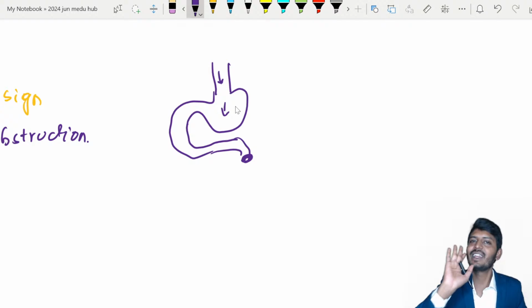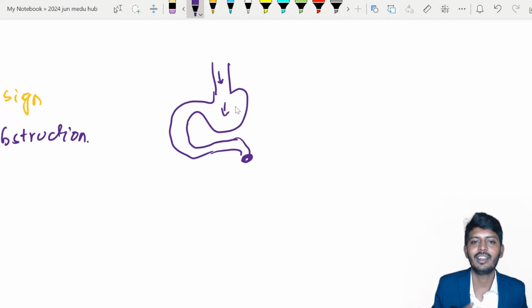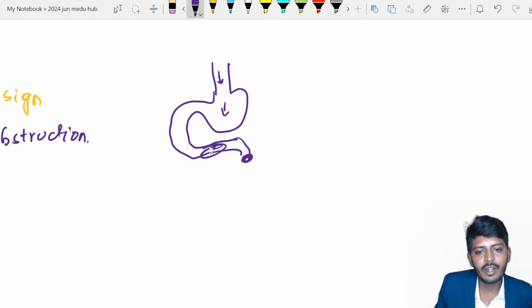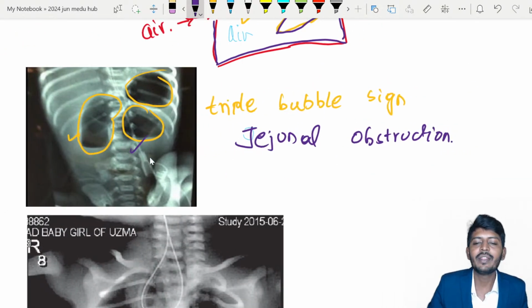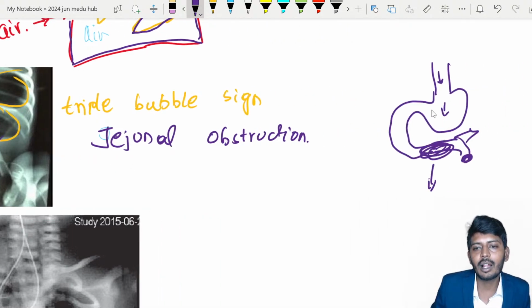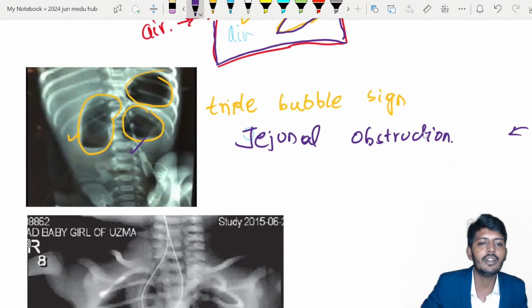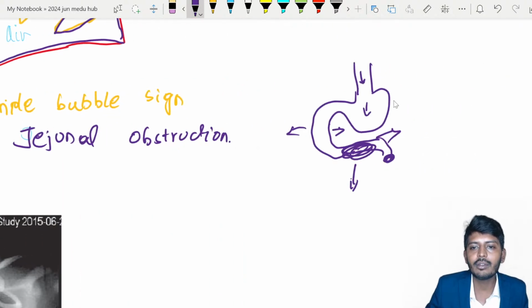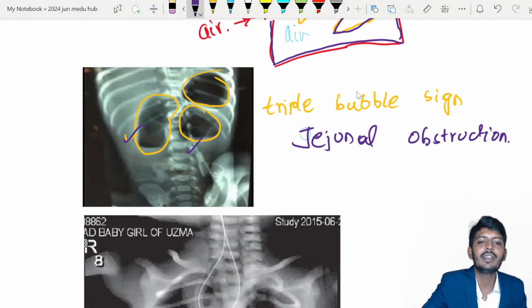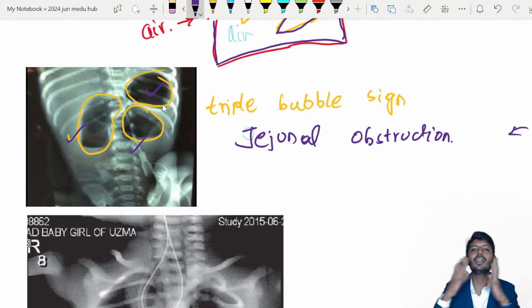Now air will keep on going inside a little bit, it goes everywhere. So air will come inside along with the food. First all the content will start to accumulate here, so the jejunum will start to enlarge and create one bubble. The jejunal bubble is ready. Now what will happen after that? All the food and air will start to accumulate in the duodenum. The duodenum will also get enlarged. Here we go, the duodenal bubble. After that the stomach will also start to enlarge. So all three bubbles are suggestive of what?